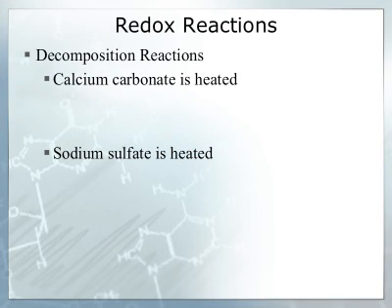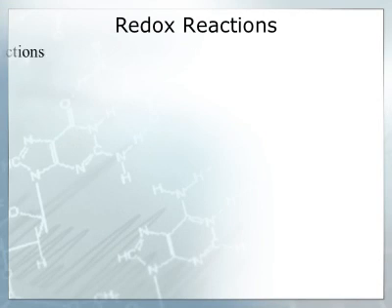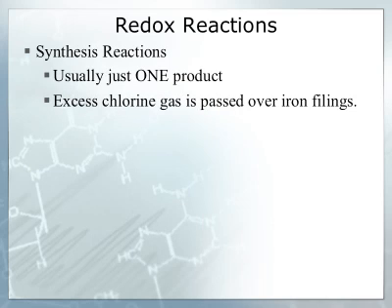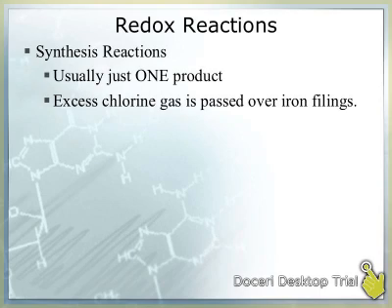All right, so now let's look at some synthesis reactions. Usually when we're doing synthesis reactions, we're looking for one product. Those are the easier ones to do. So if we do an example of our synthesis reaction, remember we're taking two things, we're combining them into one. We have chlorine gas, again, diatomic molecule, so we're going to write it as Cl2, and I'm going to go ahead and include that it's a gas because they gave it to me in the problem. It's passed over iron filings.